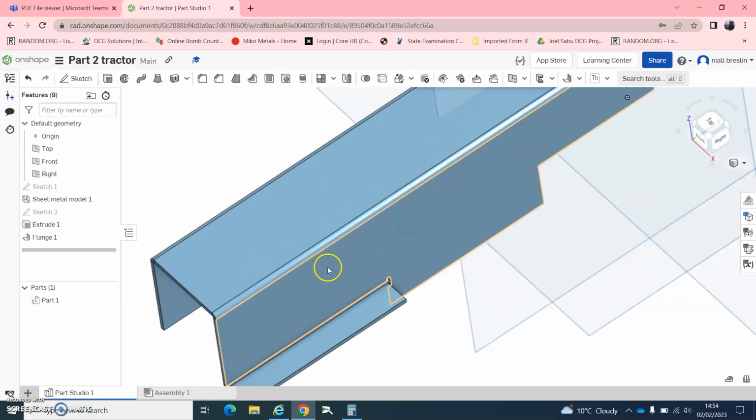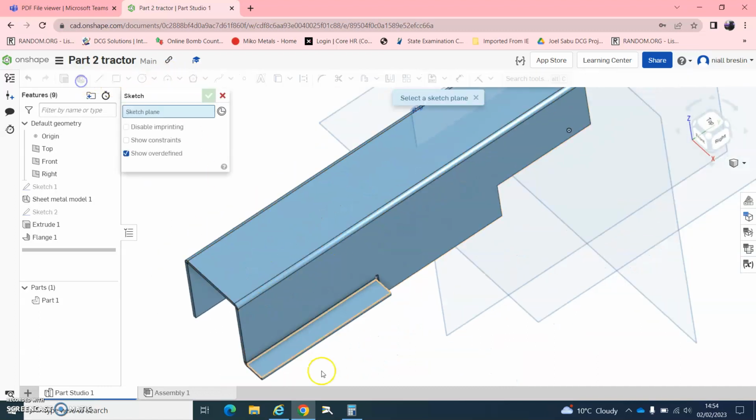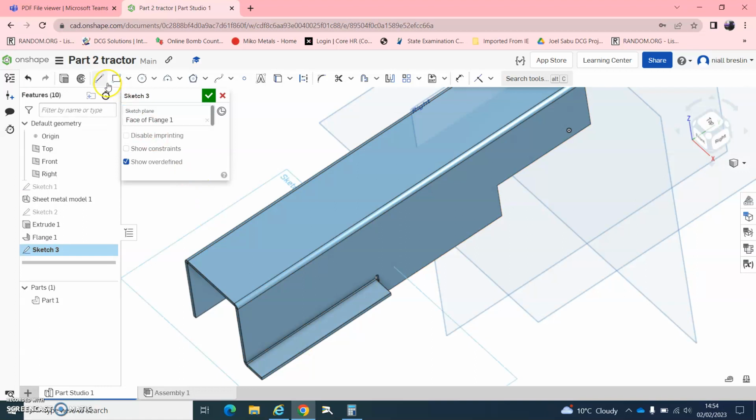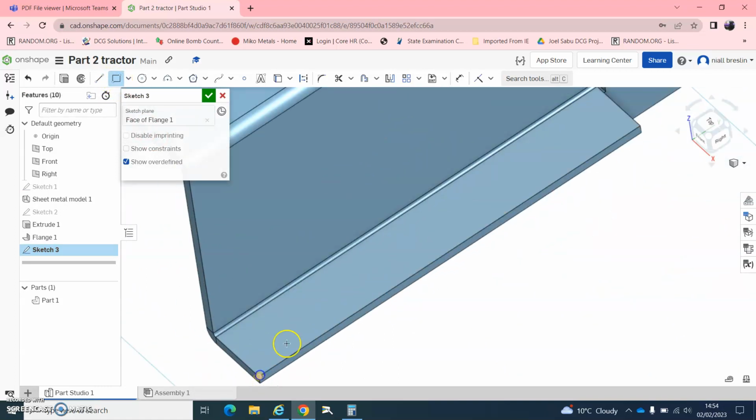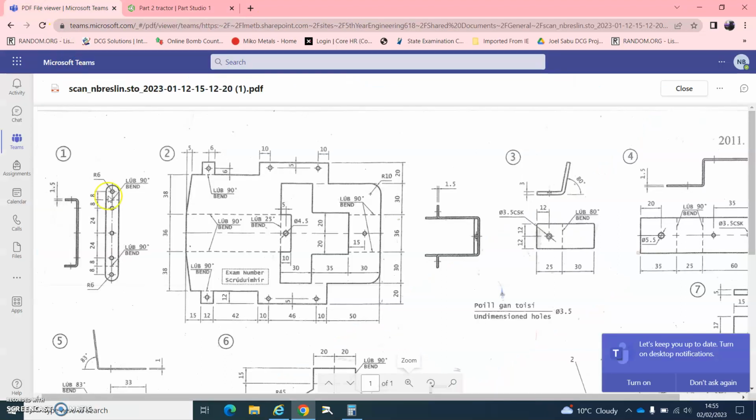Next, what we're going to do is we're going to sketch on top of this here. Go right into the corner. Right, click this here. Right into the corner and drag it out. And see when it hits the first line, just do it to the first line. And you're going to do the same thing in the back, right into the corner. Click there, you're going to drag that out and click it to the first line.